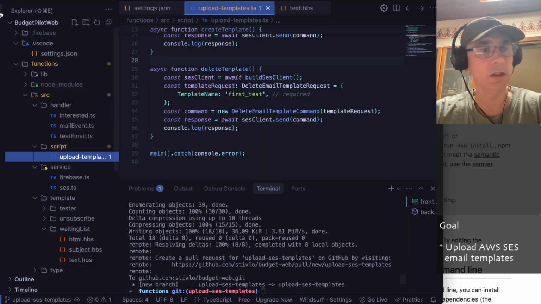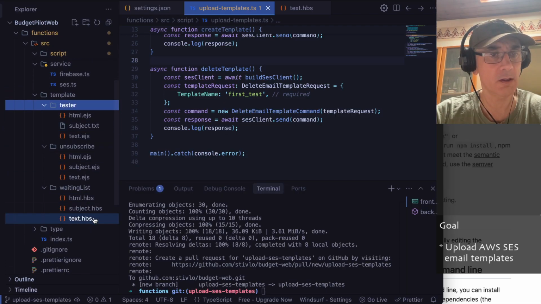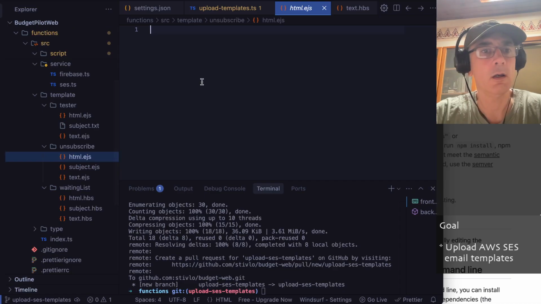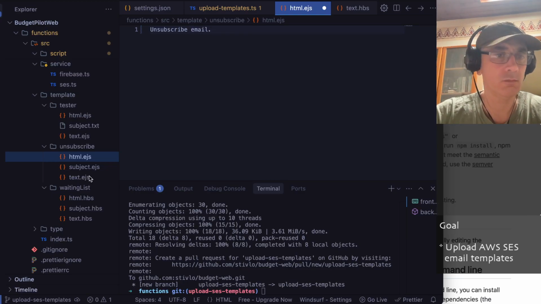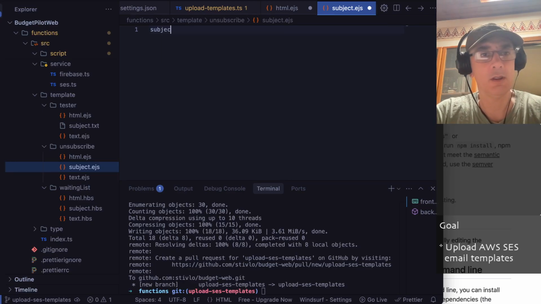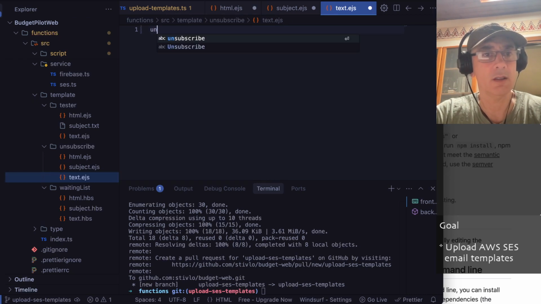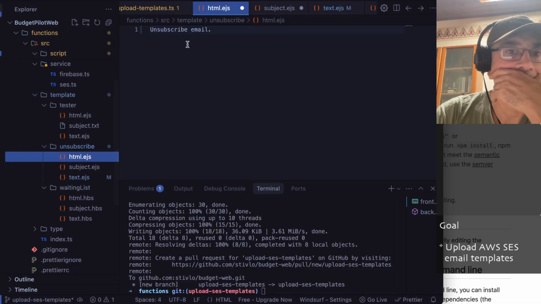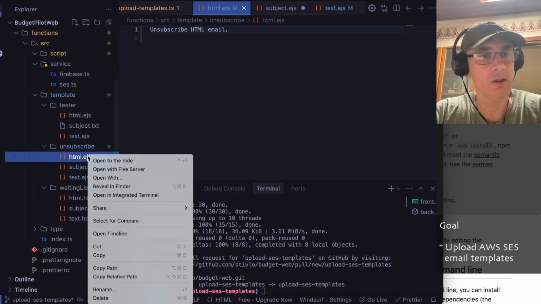Right, the first thing I want to do is go back to check the other templates, change all those extensions. We decided to go with HBS, so that they are empty, and maybe I will put some text just so if we need to try, we can try. Unsubscribe email subject, fine. Text, unsubscribe text, just some text. HTML, let's say CSML. Okay, let's do this rename.